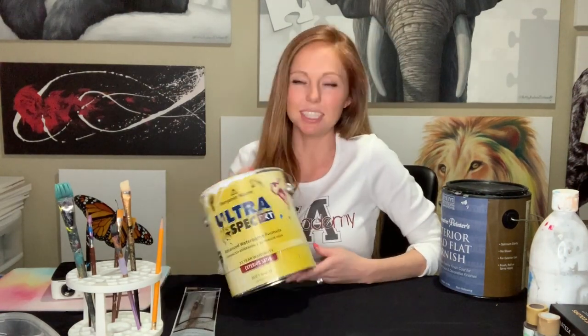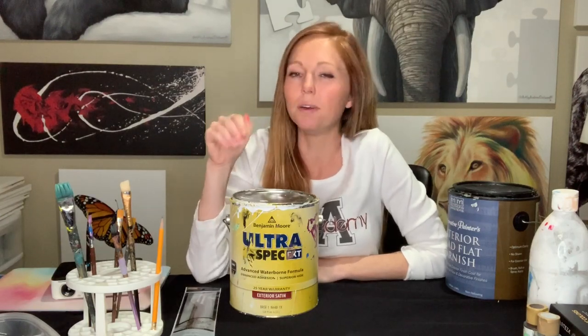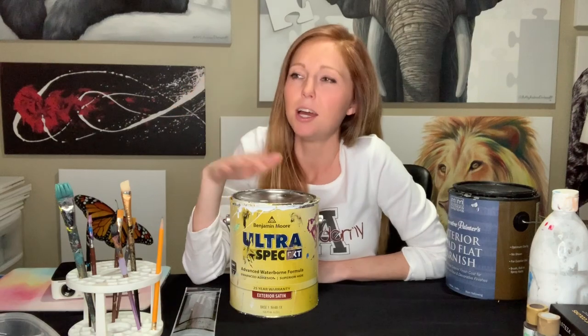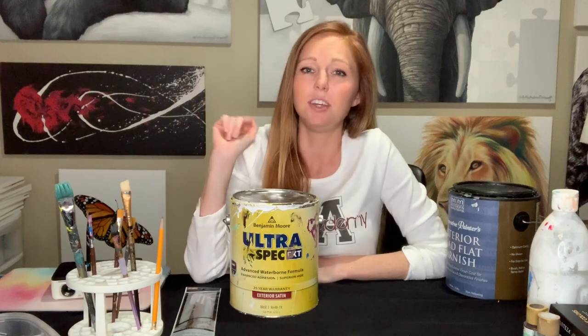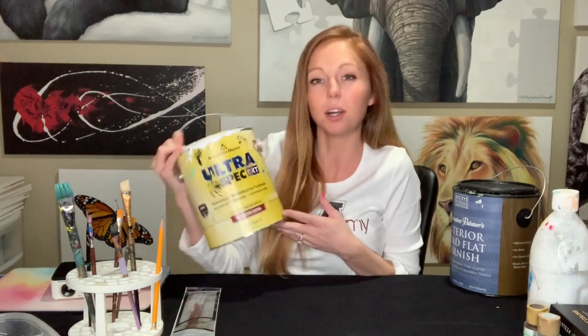If you want to Google a paint store near you and see if there's an option that's not a Sherwin-Williams, see if you have a local vendor and try them out. Local paint stores — you get to know them, they get to know you. It's more personable and they might send you business. They have people coming in all day needing colors for white walls or beige walls, and not a lot of their customers are fine artists like us. So go in, shake hands, tell them what you do, and if they have any customers who need something specialized, leave a business card. You never know what could come of it. I highly encourage exterior-labeled paint for outside projects and interior for inside — they're just made differently. Any Benjamin Moore store can hook you up.